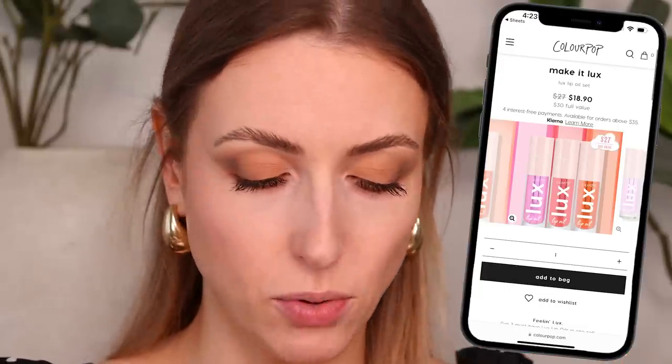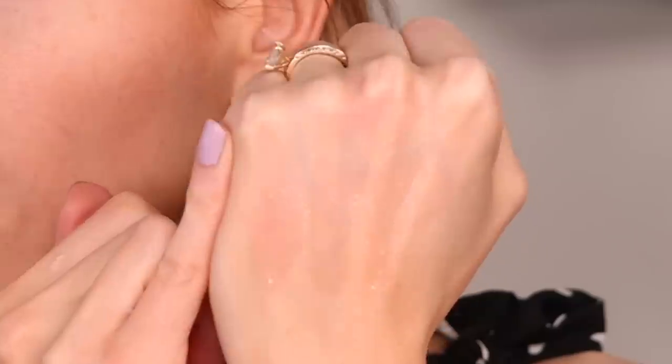I just got these in from ColourPop — their Luxe Lip Oils. That color looks very similar, but no, that one's not pink enough. I have another one — this is 'Cherry.' I feel like there's still something about this particular Dior one that gives this minor pinky tint and I'm just not getting it in these ColourPop ones. This one is 'Raspberry' — none of these are giving the same effect.